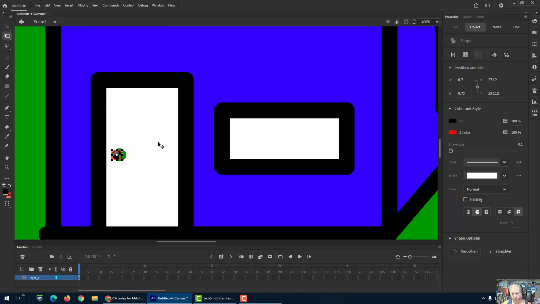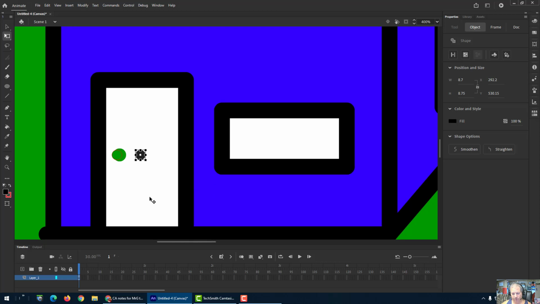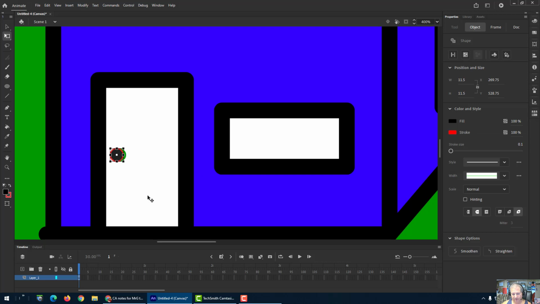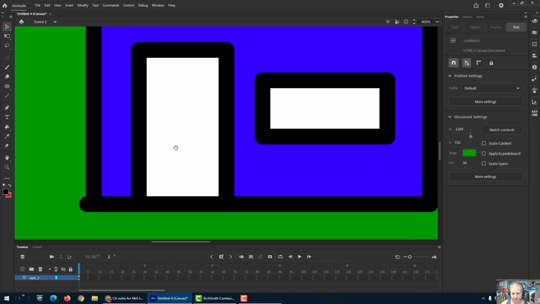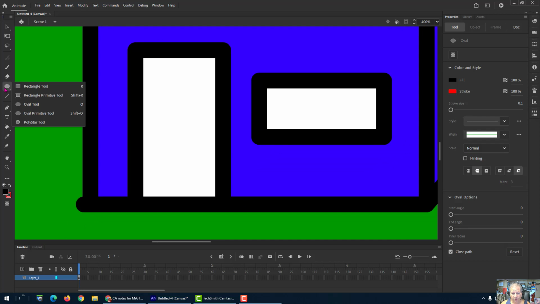And of course, because it was a shape, it cut through my white, which you can see. So that was bad. So let me undo all that. So when we create the oval, make sure we have it set on being an object so it doesn't merge in with the white, or cut out the white, I should say. And then let's draw that.